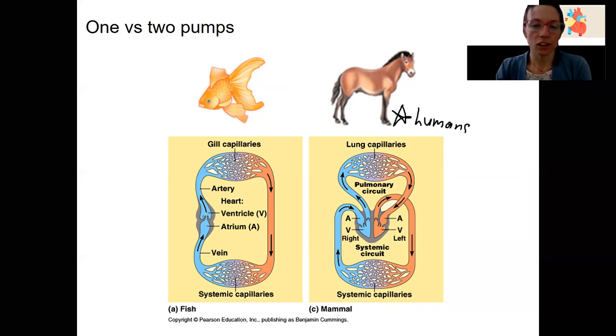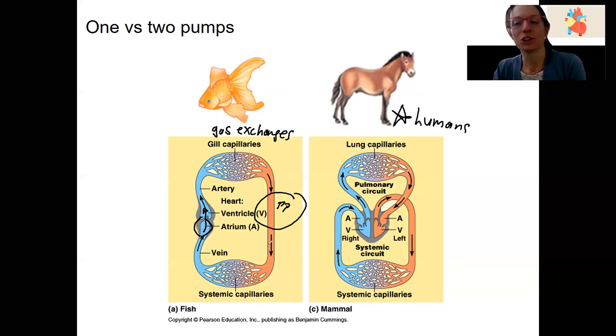They've got a single atrium that feeds into a single ventricle that then is pumped first to the gill capillaries where the gas exchange occurs, similar to the lungs in humans. Then it goes on to the tissues. So the con of this is in humans, we're basically increasing pressure at this point right here. After we get oxygen, it goes back to the heart and it's pumped out fresh again. This is going to result in a lower pressure system that is not able to work quite as efficiently. And in a larger organism, you're going to need something different. So this can work in small organisms such as fish.